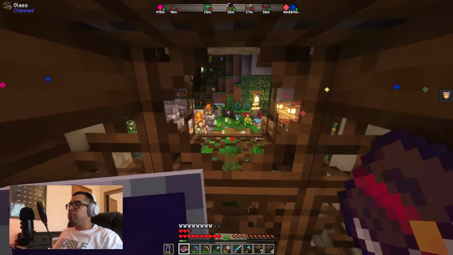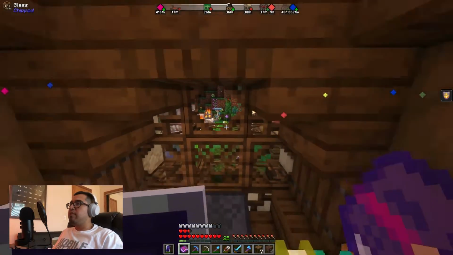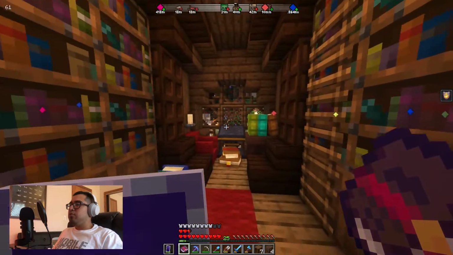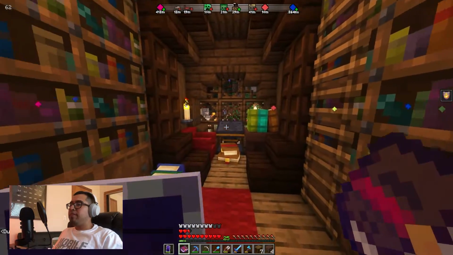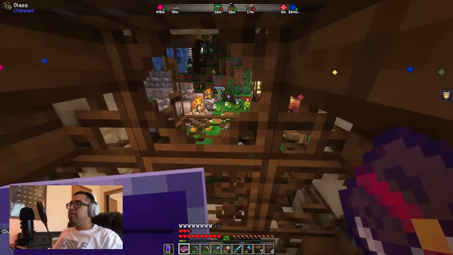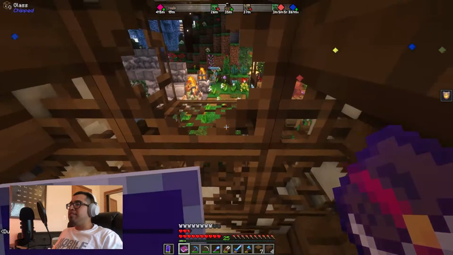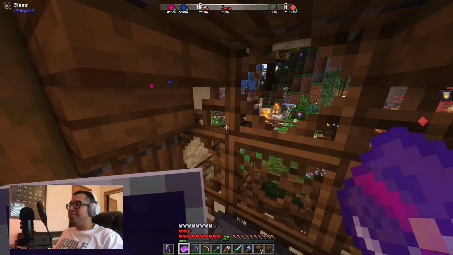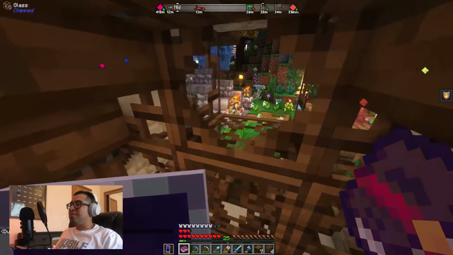This is the room with the big window. I don't have a lot of windows in this house. This was the only place I could think of putting one, and I just thought it was really cool. You can't really see out the window because these blocks get in the way, but it's still cool. I like it.